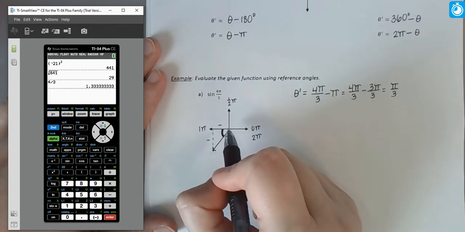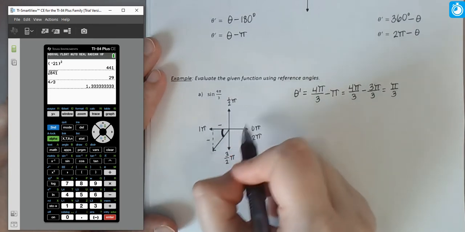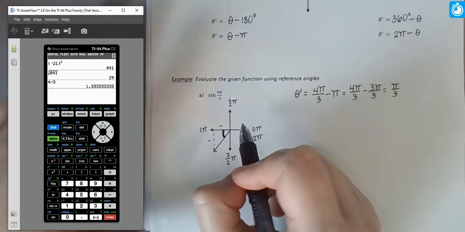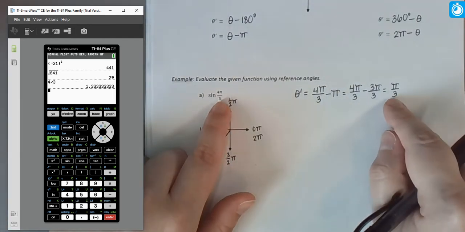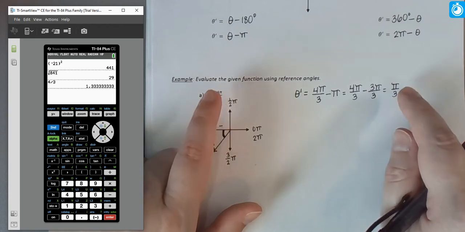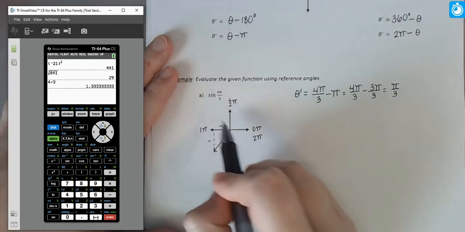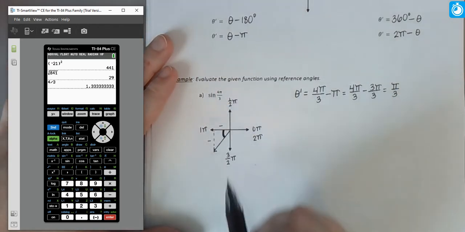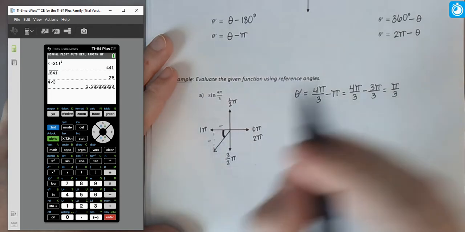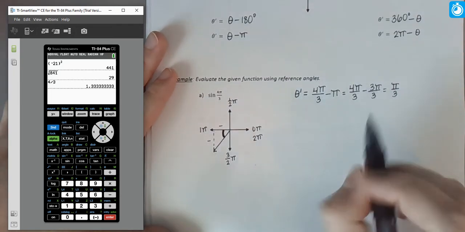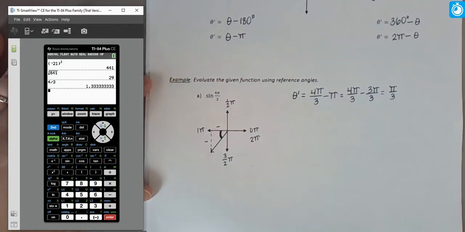It's going to look the same in terms of drawing a triangle. If we were to draw this triangle in the first quadrant, find all the ratios based on the first quadrant, 4 pi over 3 and pi over 3 are going to have the same ratios, except that we have to make the adjustment for the consideration that our triangle is now drawn in this third quadrant. So the sine of 4 pi over 3 is going to be the same thing as the sine of pi over 3. Well, what is the sine of pi over 3?